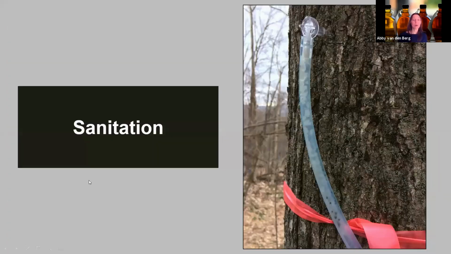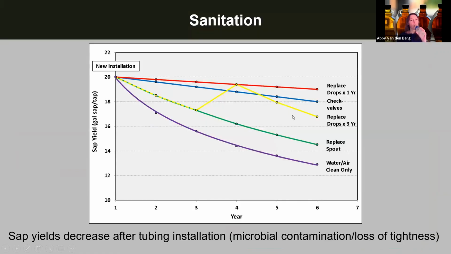All right, so moving on to our third big factor, check the time here, is sanitation. Sanitation of both the taphole and the tubing system, but fundamentally it's about the taphole. And this is one of my favorite pictures. And I'm sure after a year like the one we had last year, you guys all saw a lot of this this year.